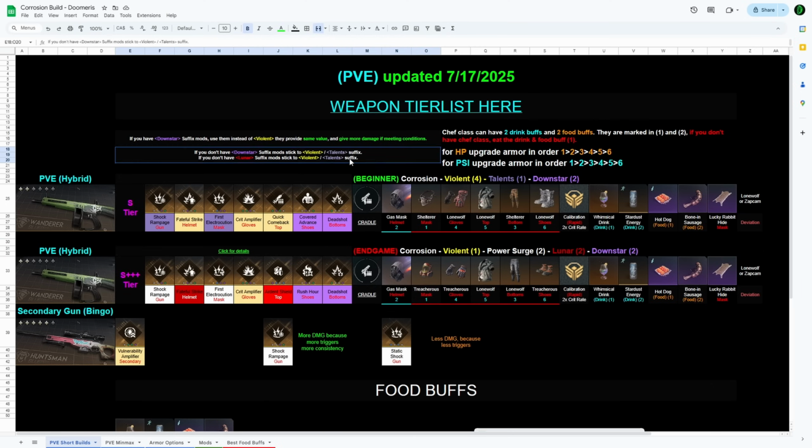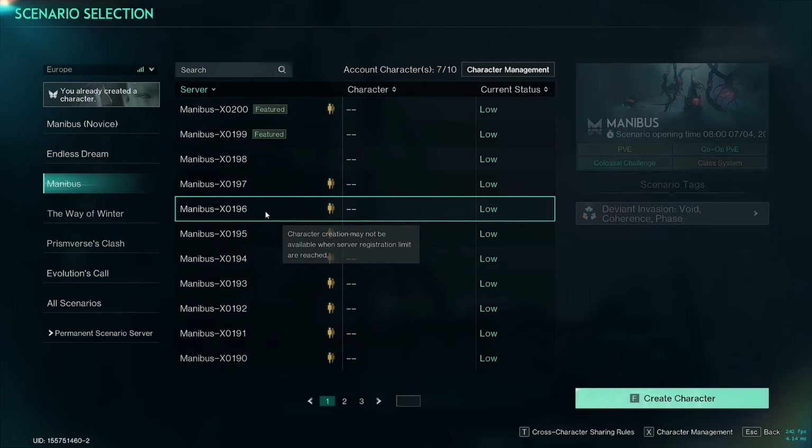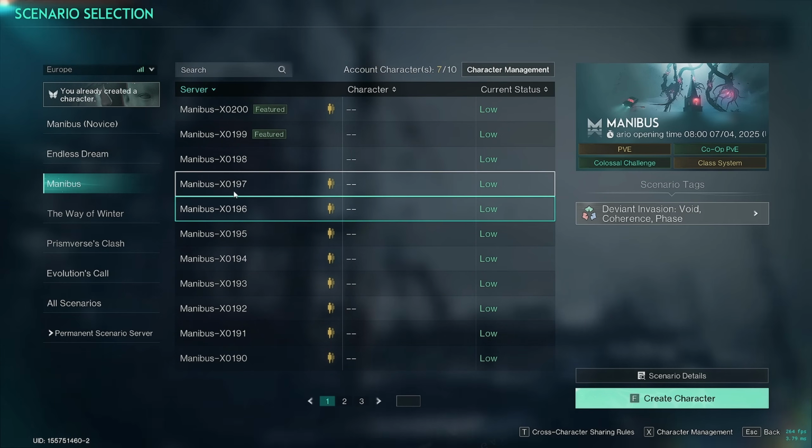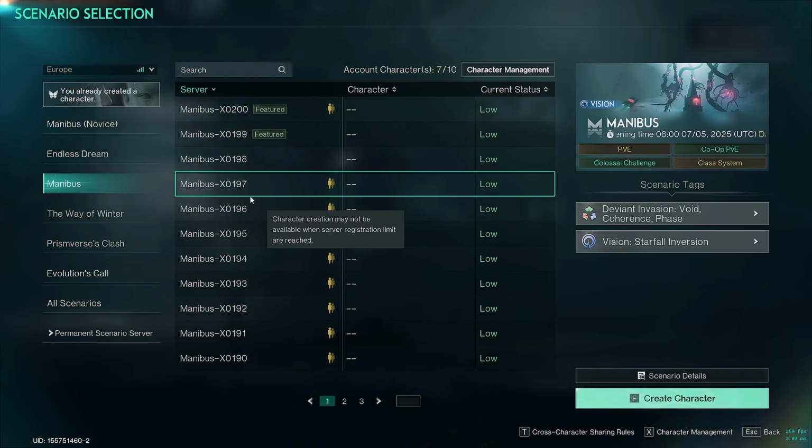A lot of people keep asking me what to do if you don't have Lunar or Downstar. Just use Violent and talents. That's literally it. For the beginner preset, you will want to use 2 talents, 3 Violent, and 2 Downstar. If you don't have 2 Downstar, then you just put 5 Violent. Downstar mods are obtained from a Visual Wheel server. As you can see, when you select here, you can see a Vision Starfall inversion. So that's how you get Downstar mods, by doing the gravity event there.